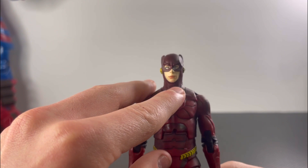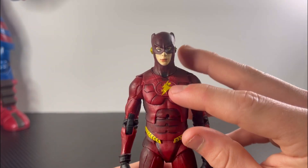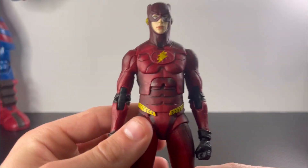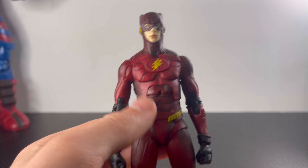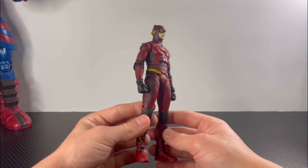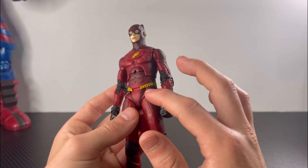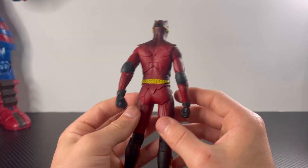The eyes are off-centered on mine. Going down to the torso area you get the sculpted Batman logo with the spray-painted Flash logo on top, then some sculpted lines at the pec area, and more sculpted detail at the stomach area with some black paint in there. I think this is the Batman Returns suit because of the stomach piece. Going down to the belt area — I don't know exactly what it's called — it's done in yellow paint with black lines all the way around.